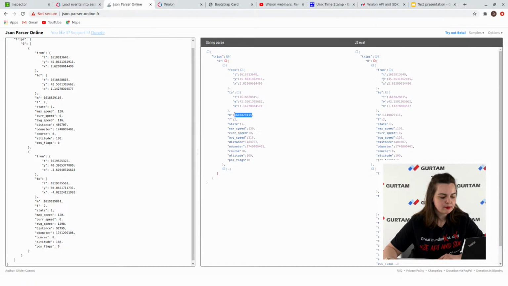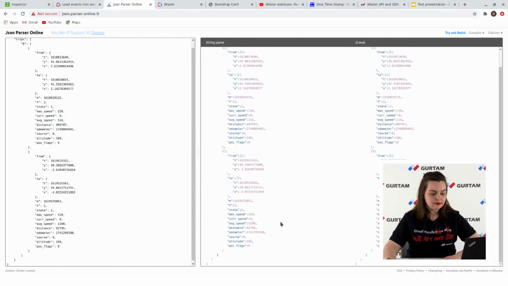Also the last messages for this trip. Also I get information about mileage in the trips, distance, the value in meters, odometer value from the sensor counter, mileage counter, and other information like course, altitude, and state that it was a trip. State 1 means a trip. And the same for other trips.